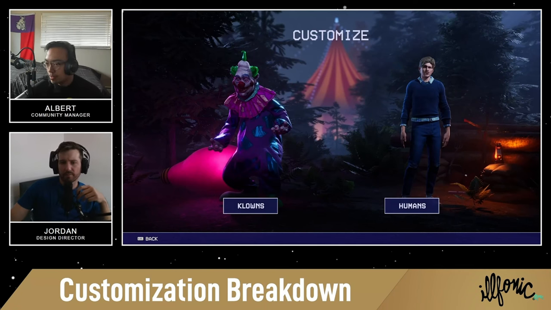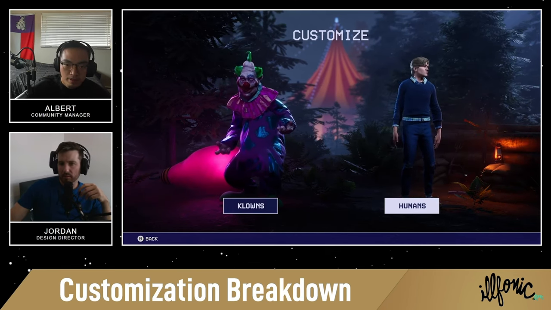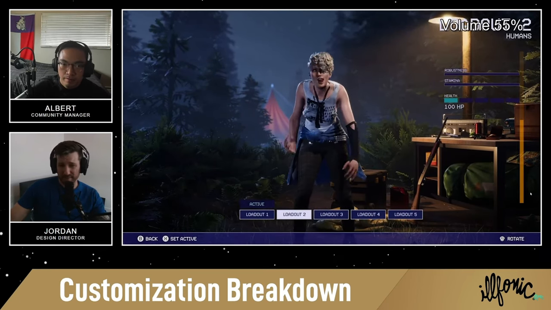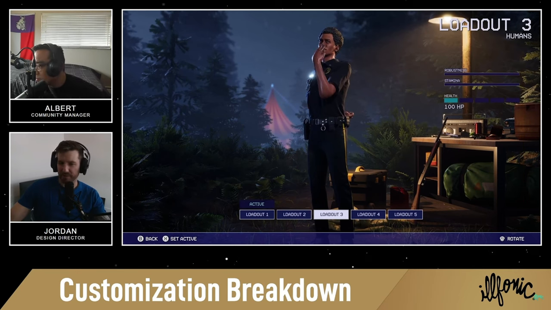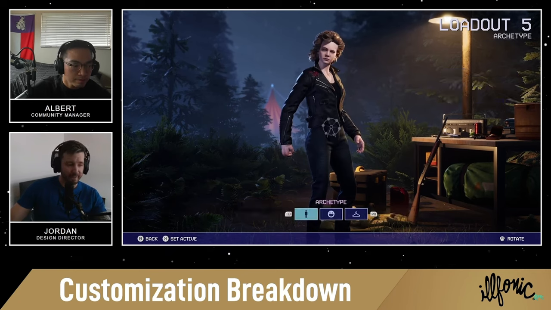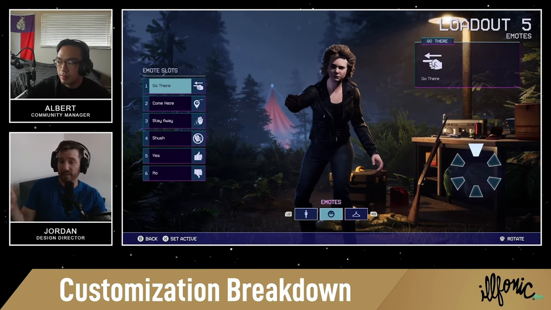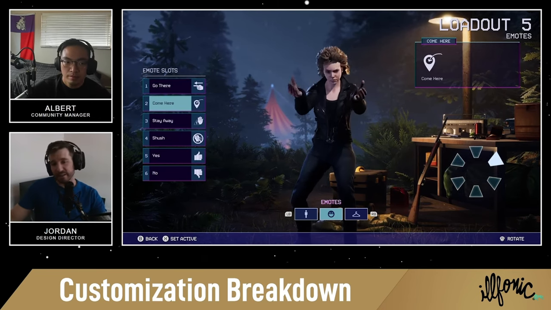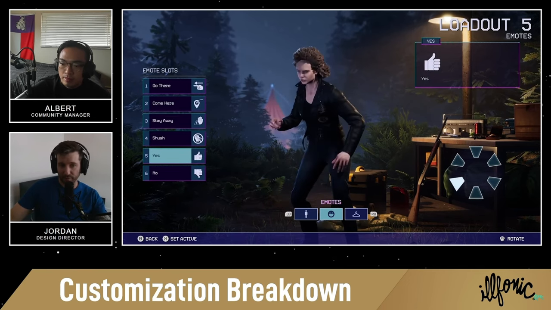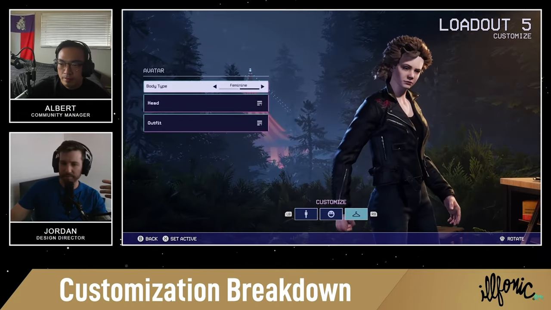High level breakdown. Alright, here we go. So yeah, this is going through some of the stuff. This was captured in a newer-ish build, so there's some stuff you'll see on the screen that's not all accurate, but it's going to give you a look. Each side has loadouts. Clowns have loadouts, humans have loadouts. You unlock those over time so that you can customize and set up different loadouts you can set active. There's the archetypes that you select for the humans, but you also have a full emote wheel with communication-based emotes and some other stuff.